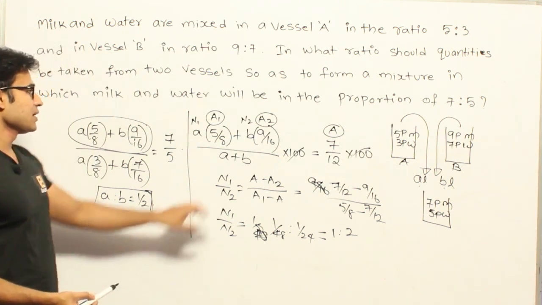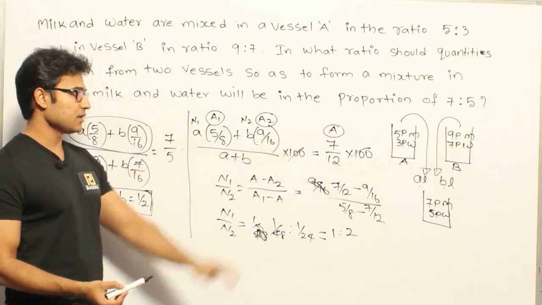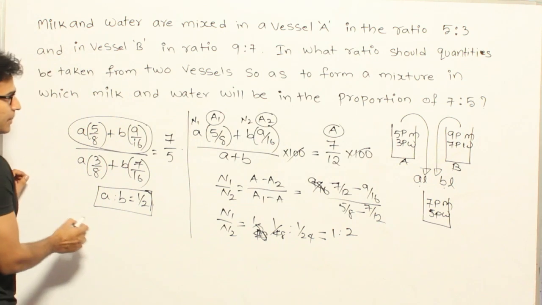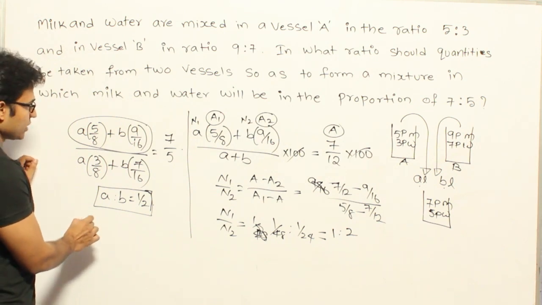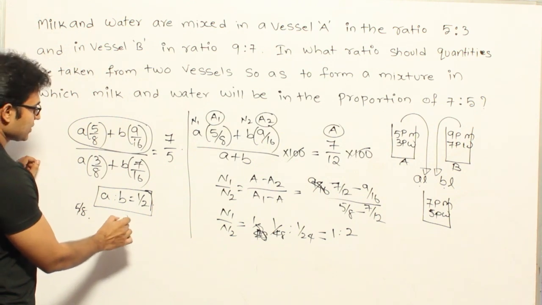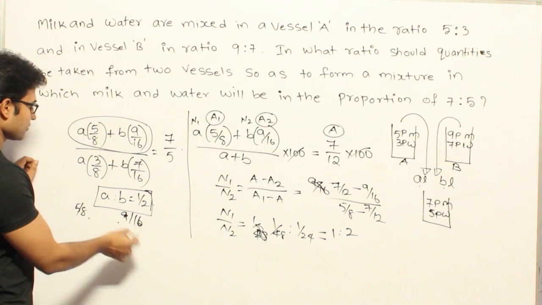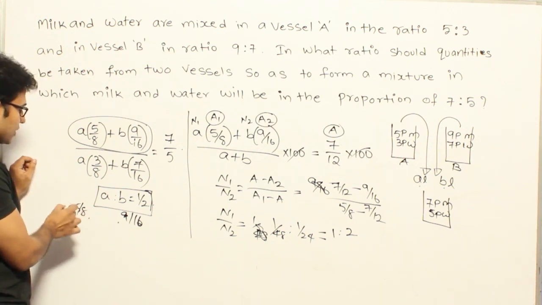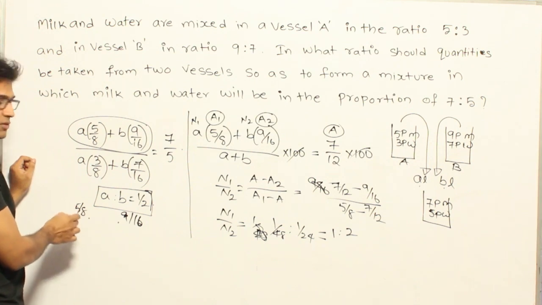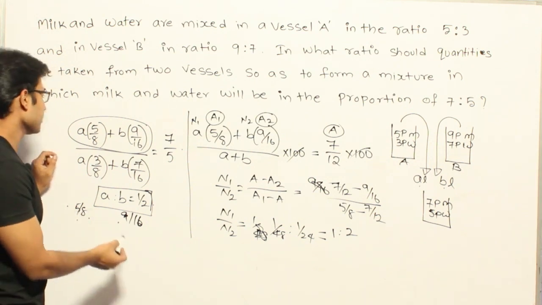The other way of solving it is, again, if you see this mixtures alligations formula, you can directly use the diagram. So what does the diagram do? See this here. Now A1 is 5 by 8 and A2 is 9 by 16, higher value here and lower value here. Okay, the higher value is 5 by 8, which is 10 by 16, and the other is 9 by 16, got it? If you multiply numerator and denominator with 2, you are going to get 10 by 16, that is why it is greater.